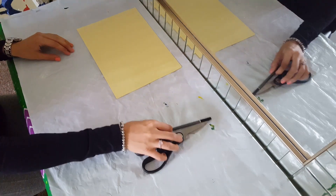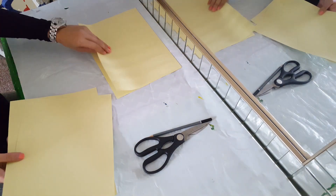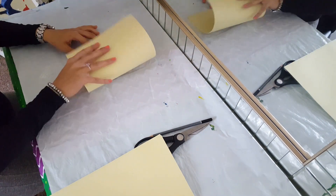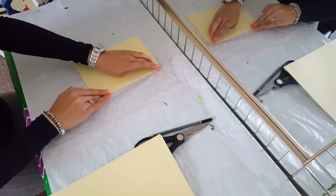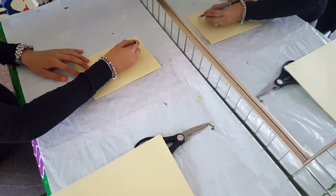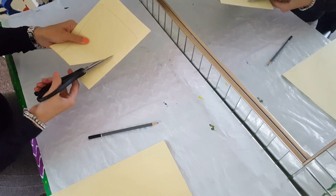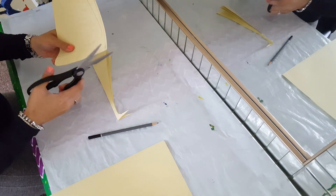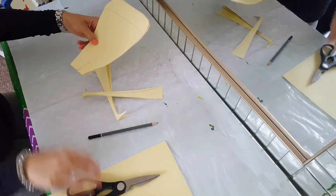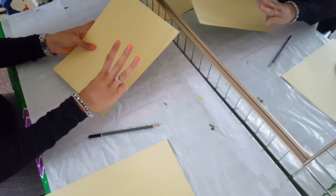First, let's get three pieces of paper for the first part of the petals. Fold your piece of paper in half and draw a petal to cut around it. I'm not cutting around here because I decided I want it a bit bigger, but you can do any size of your choice. After cutting it, cut a 2cm slit in the middle of the petal, and then get three more pieces of paper.